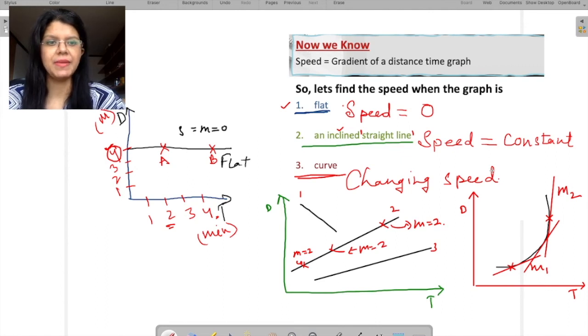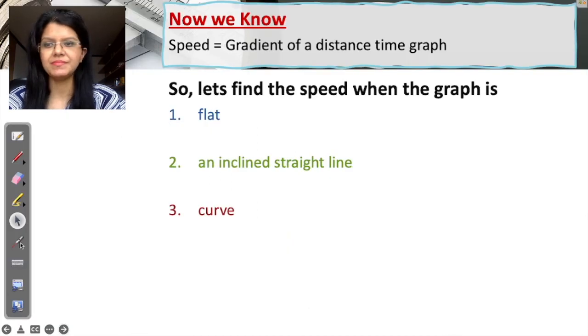Alright, you all can make notes here, very, very important. If you have not understood these points, go through, rewind and go through this section of the video again. Let us come back to our lesson.